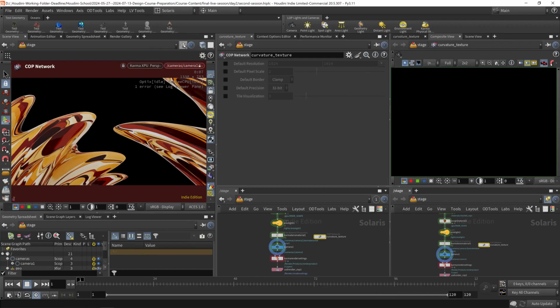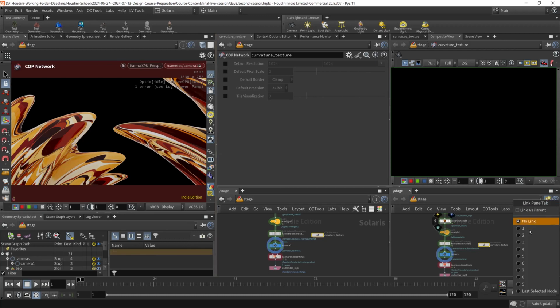And I can also link the viewport with number 1, so click on this icon with the right mouse button, and then go to number 1 here as well. So now we see we have these both connected and linked. We also want to link up the network view with the composite view with 2.